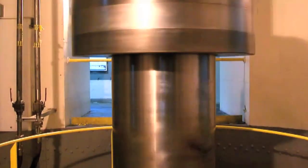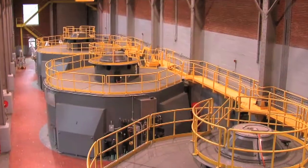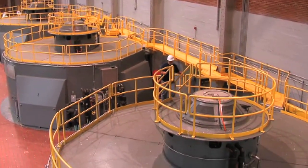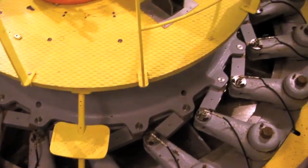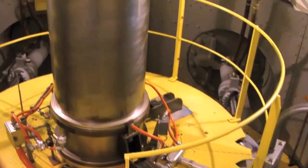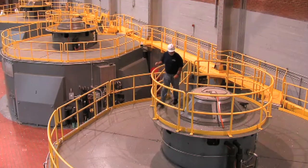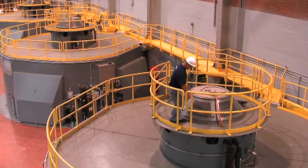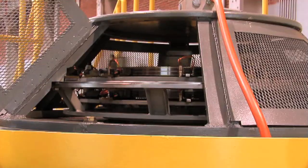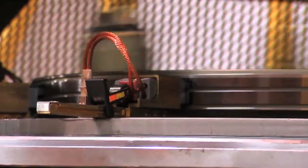A hydroelectric dam works on pretty much the same principle. Electricity is generated when the water rushing through the penstocks is directed into the turbine in the dam's powerhouse. Inside the turbine, there is a large water wheel that spins with the force of the water rushing through it. As the blades turn, the turbine spins a shaft connected to an electrical generator. Once the shaft is spinning, a hydroelectric plant works just like any other electric generating plant — the shaft spins a coiled copper wire cylinder around very large magnets at very high speeds. It is the copper wire spinning around magnets inside a generator that makes electricity.